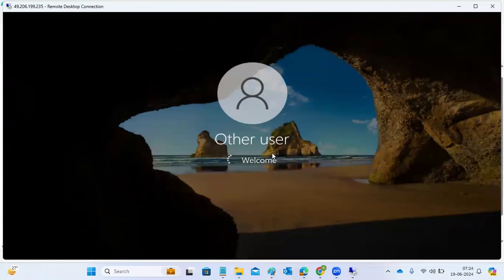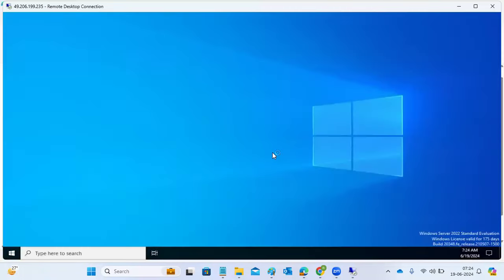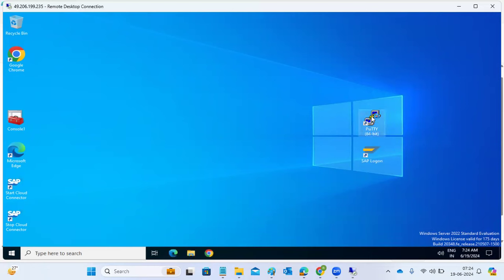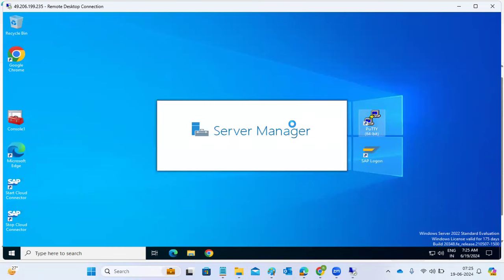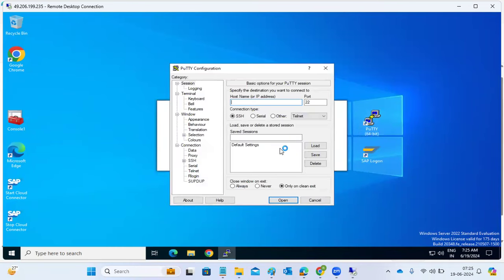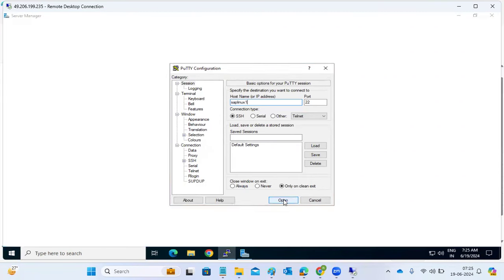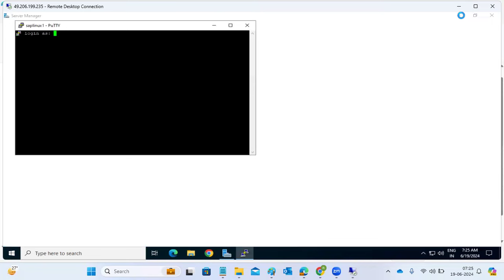Let me show you. We can see the logs and everything at the operating system level. At the operating system level we can see what is happening in the system. I will show you here. Just go here, then go to the SAP Linux one. Suppose the system got restarted now. Okay, the system got restarted here.